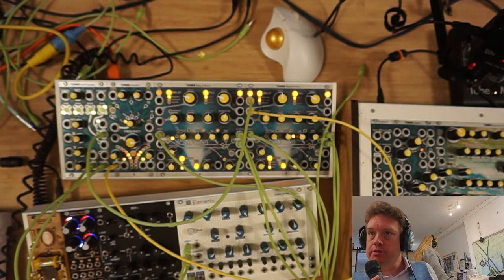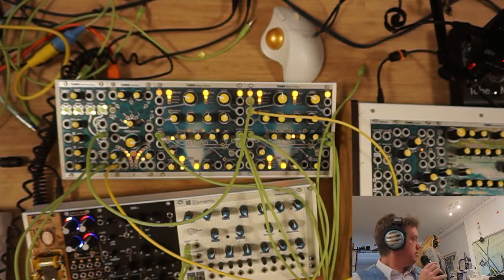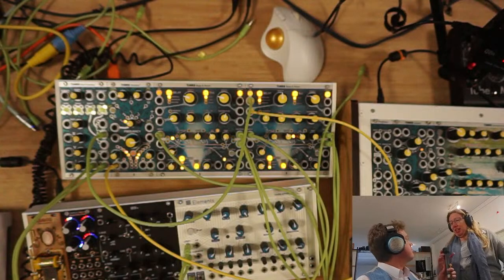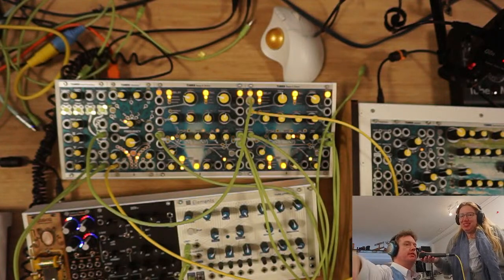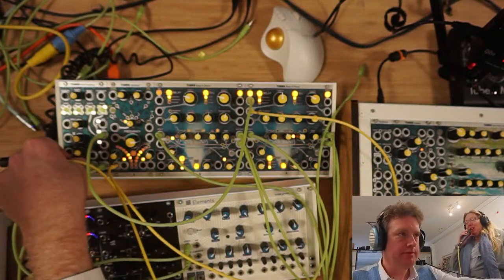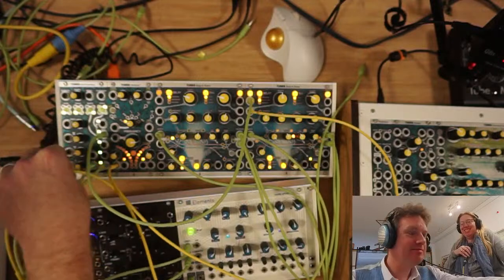Let's see what else. I think that's the question so far. So yeah, let's add some more stuff to this. What are you gonna add? What else are you gonna do? I'm probably going to add this anomaly, right? Ah, a geometric anomaly. Wow.